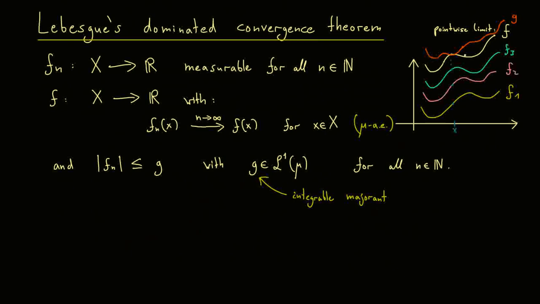For example, if you know that g has a finite integral, then all the other functions should be also integrable. So let's write that down as the implication of the theorem. All the functions f1, f2, f3, and so on lie in our L1 space. And we can say the same for our pointwise limit function f. Of course, we know it should be measurable as a limit, but it's also integrable.